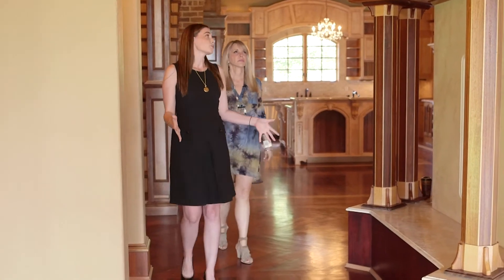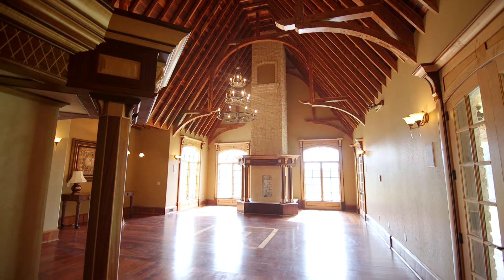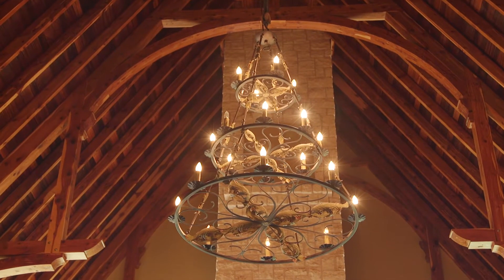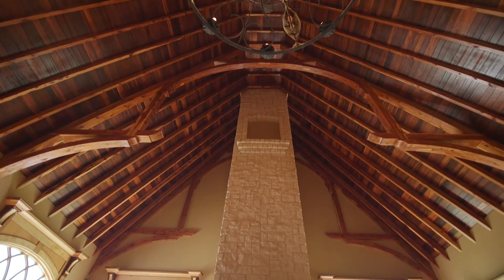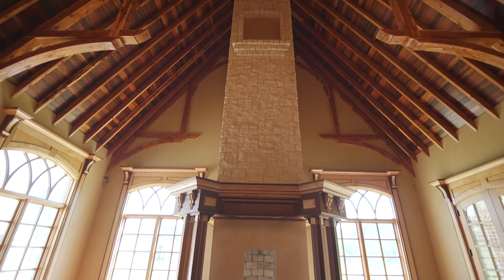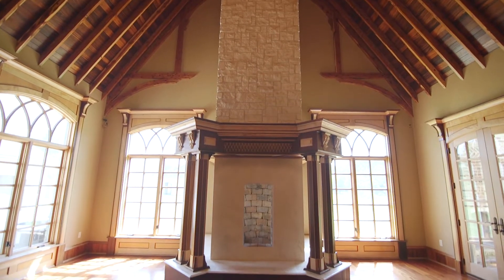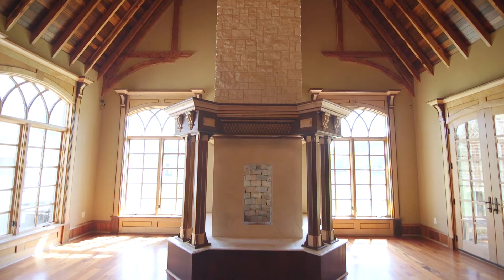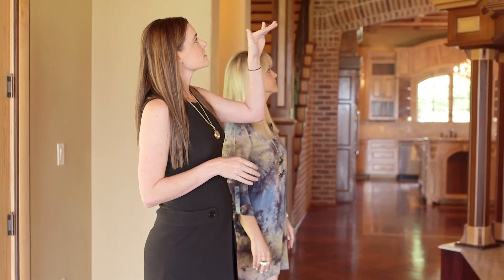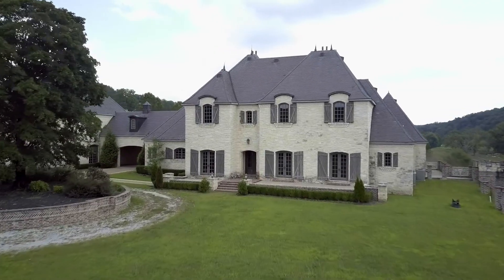Now here we are in the great room. What I love about this home is that there isn't one room that's just over the top — the whole house really has a great flow, and yet every single room is unique. I've never seen fireplaces like this. The fireplaces are unbelievable. They've got fire brick inside and they're made with Austin stone, which matches the exterior of the house.